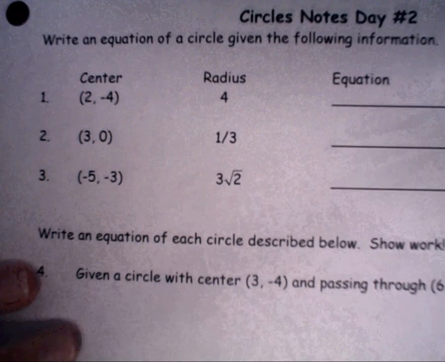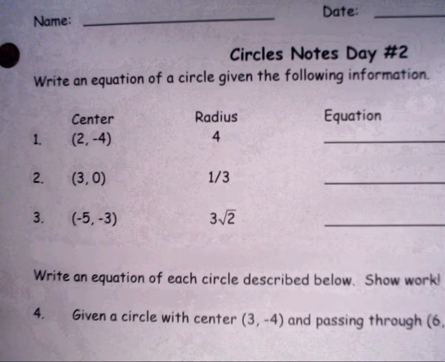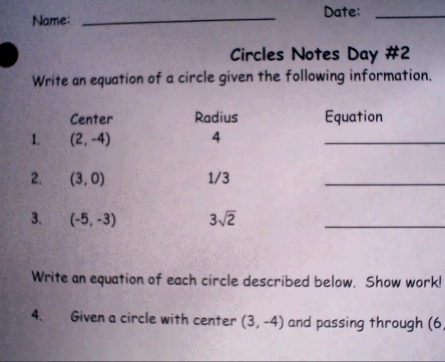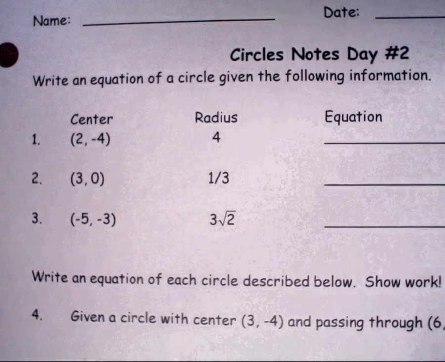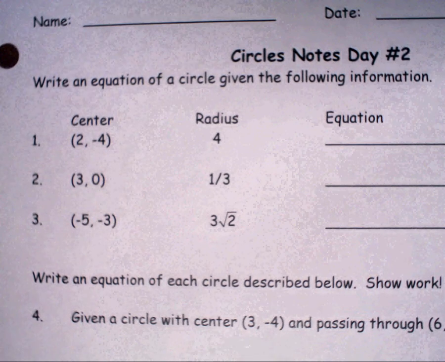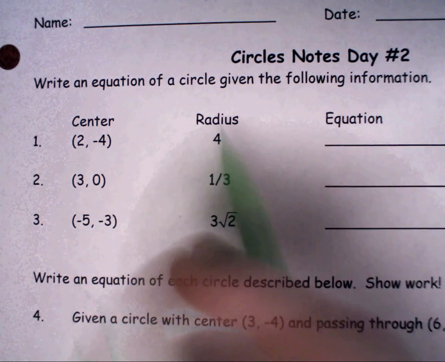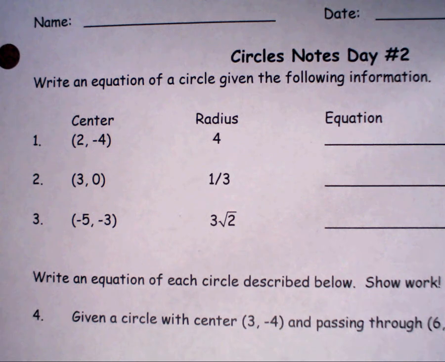Okay, guys, so what we're dealing with today is we're given different information about the circle or the ellipse, and we have to come up with the equation another way than just given. Obviously the first few, you're given enough information, but the next few you're not, so we're going to have to do something a little different.